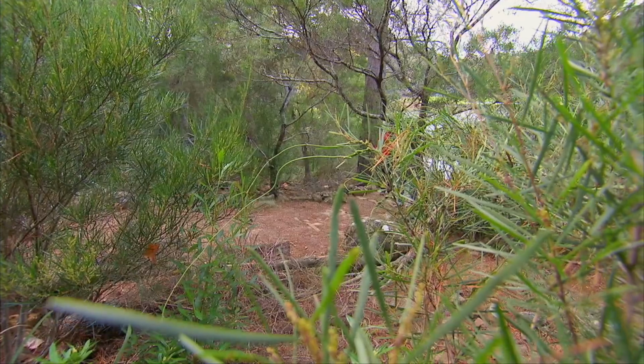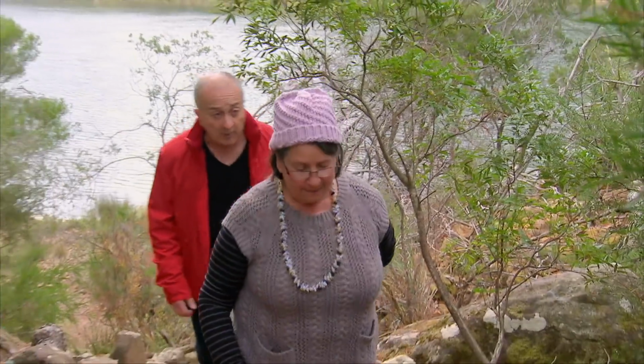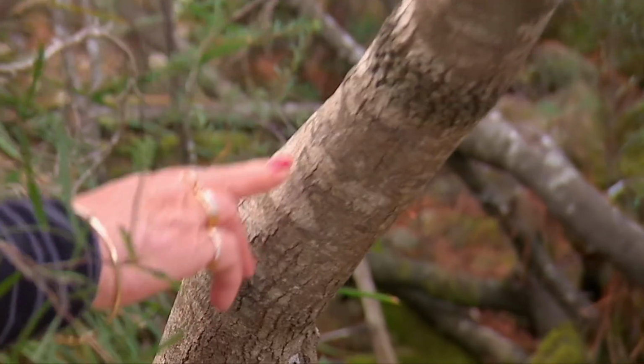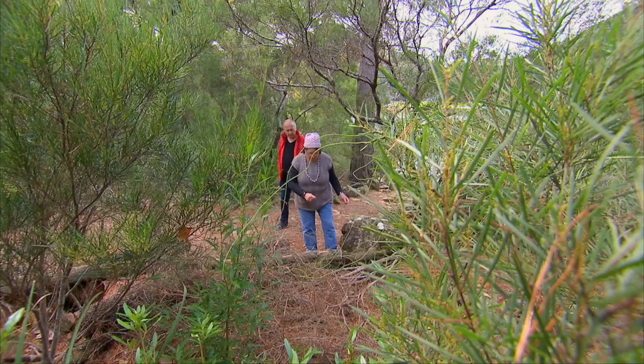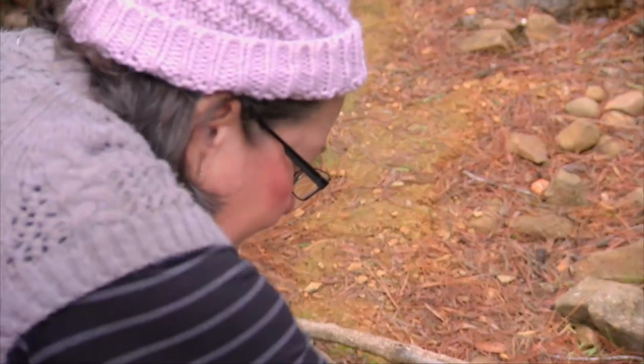And usually that's the start of children foraging. When they have a taste, they want more. Oh, yes, you could eat this. What else have we got? OK, so there's wattle trees that are growing either side of this path. What might you find in a wattle tree? Well, you usually find a lovely grub which eats its way up through the tree. There's a log here, so we might just have a little hunt around.